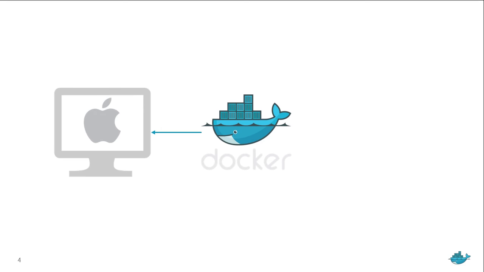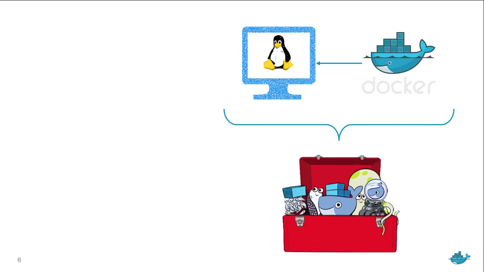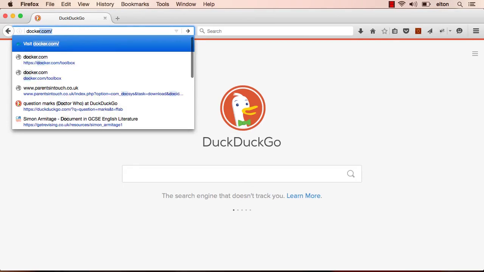Here we go. Docker on the Mac is a little bit different because Docker uses features of the Linux operating system, and although OS X is based on Unix, it doesn't support those features yet. So what we'll actually install is a virtual machine running Linux, and your Docker images will run on that VM, but you'll control them through the Mac. It may sound complex, but it isn't because the Docker guys have produced the Docker Toolbox, which takes care of all that for you.